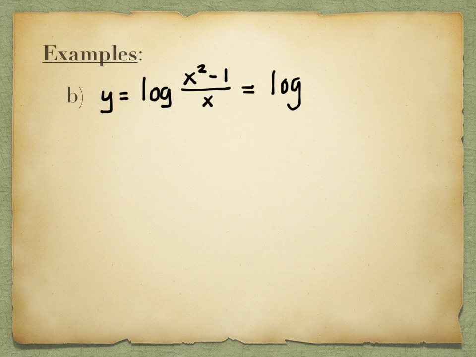Using log properties, how can I rewrite this? Log of x squared minus 1, minus log of x. Yeah, we're all in the habit now of saying natural logs. This one is log. Now, let me make a comment. You probably know this, but just in case you've forgotten, it doesn't look like I've got a base on this one. So what is the base understood to be? 10. Okay, good. So when there's no base written down beside it, it's called the common log, and the common log is base 10. All right, so I'm actually ready now to take a derivative.